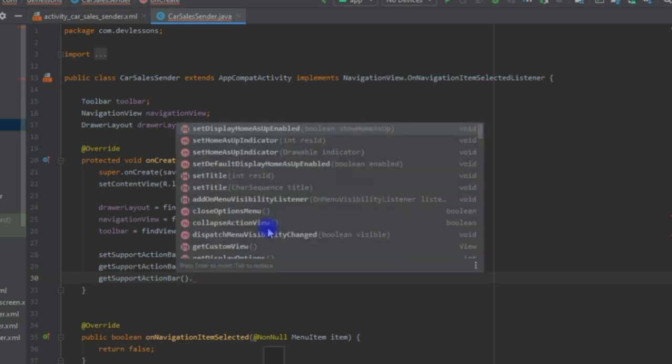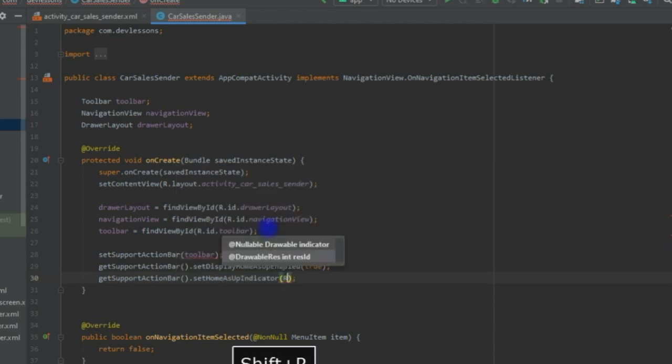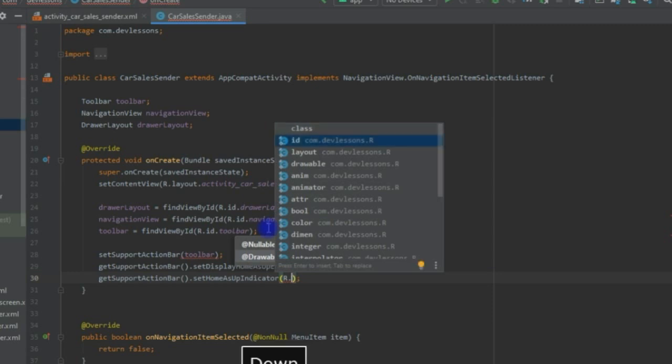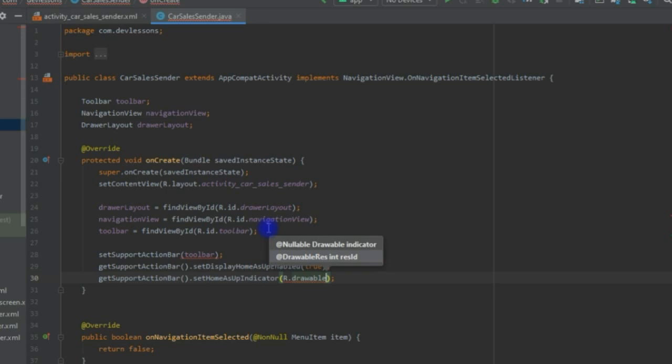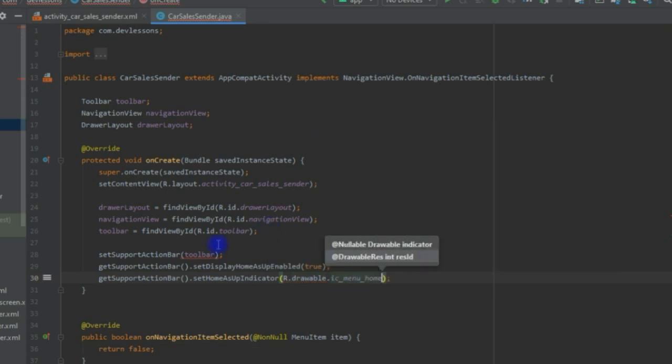So we say dot set home as up indicator. It's a drawable asset. So you can create this drawable asset. Just create this drawable sign.